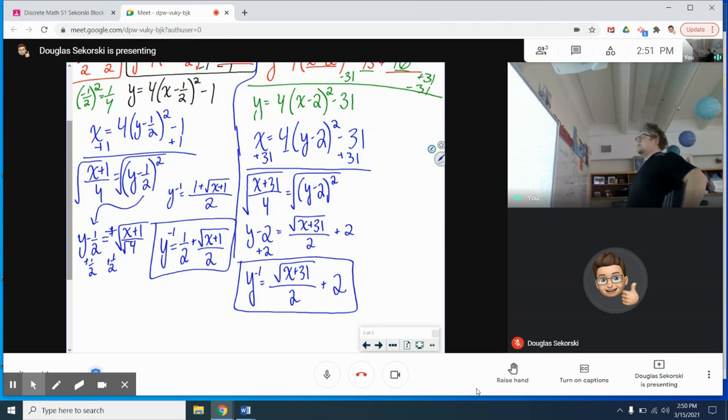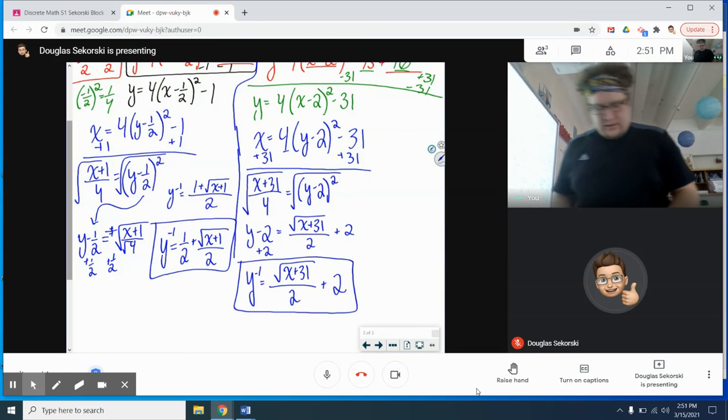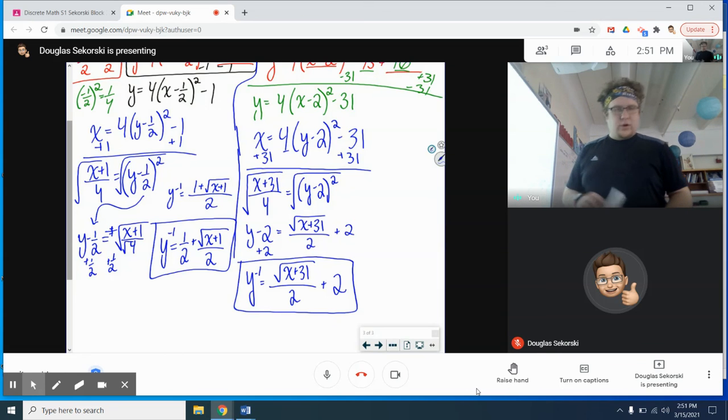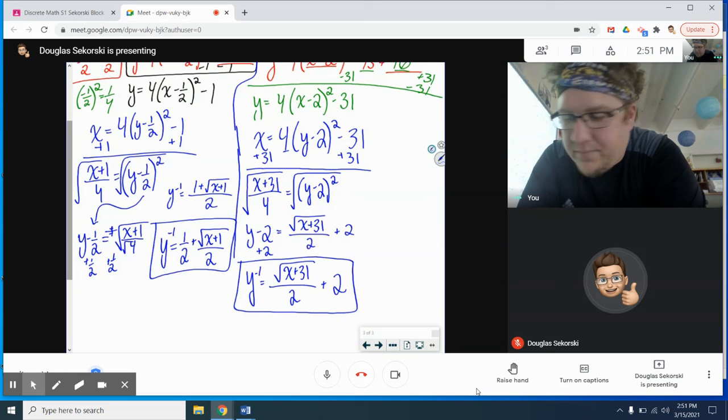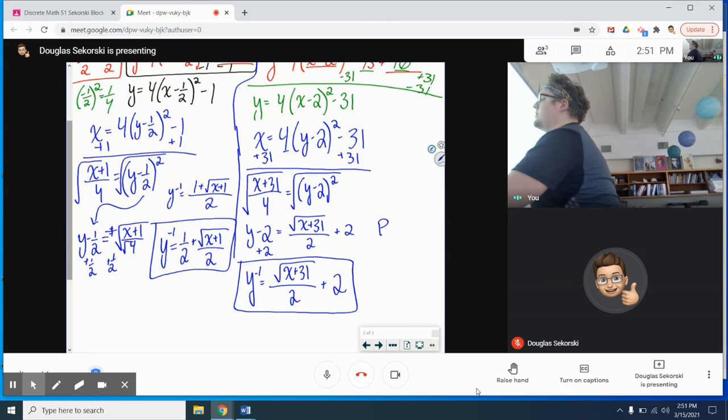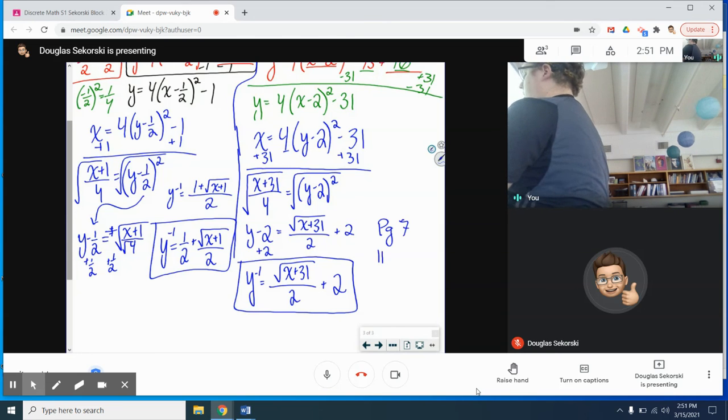All right, so that's it for notes. What I'd like you guys to try is just turn to page number 7. If you could just try 1 and 3 for me, right? That will help us out, and that will bring us to a good place for some solving, and we'll wrap everything up from there. So if you could come to class with page 7, numbers 1 and 3. And just try those two for homework.